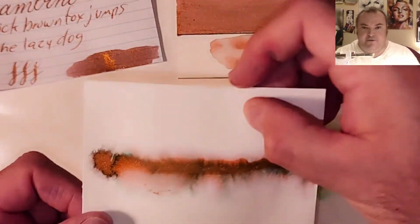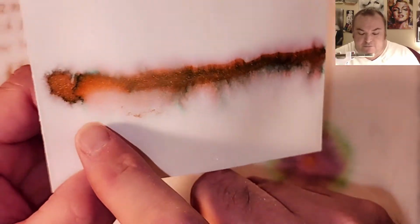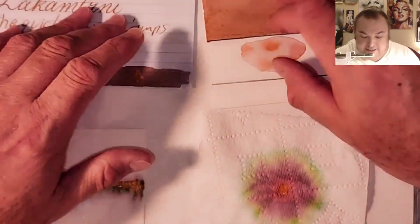And here is our ink painting of the day. And again, you can't see the really cool green and blue that's coming out of this ink. Ugh, drives me crazy.